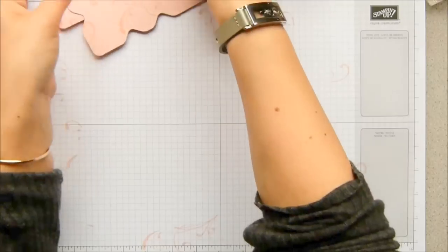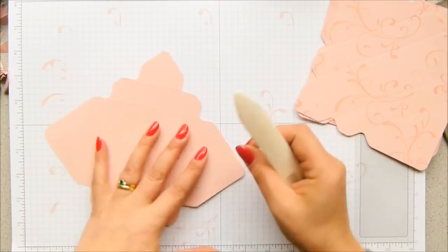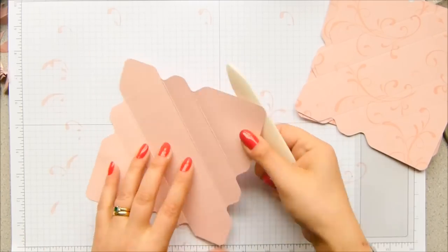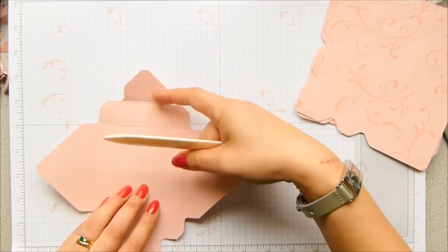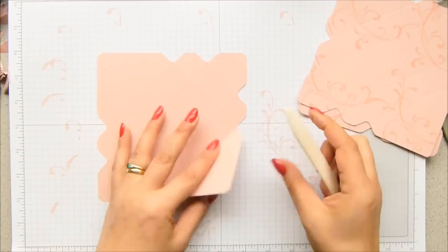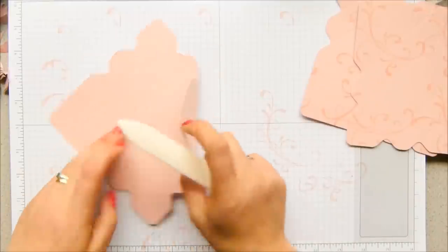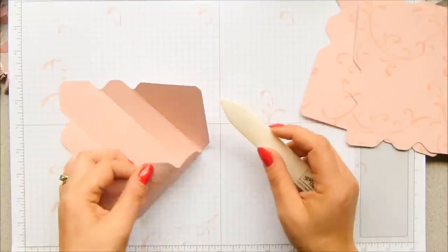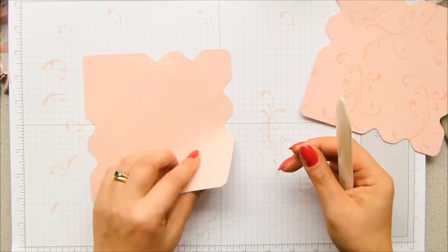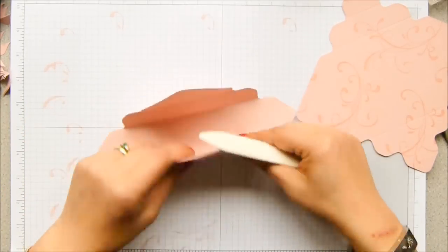Now to start scoring. Again, you've got your stack of 50, and you come along and score them all. It is just a rhythm you get into, and that's what makes it so quick. I made 48 cards the other day in six different colourways, and it took about four hours because there was a lot going on each card. But it only took four hours to make 48 cards. I don't sell my cards — I give them away — but if I was taking them to a craft fair, 48 cards at £2 each is £96, so maybe £20 an hour. When you get into a rhythm it makes the process faster.